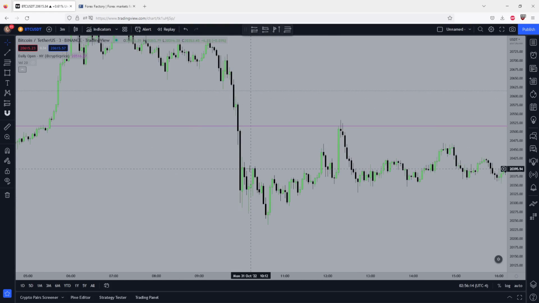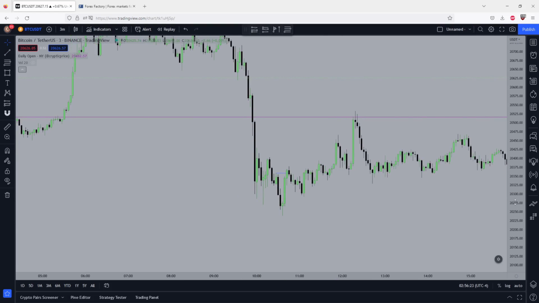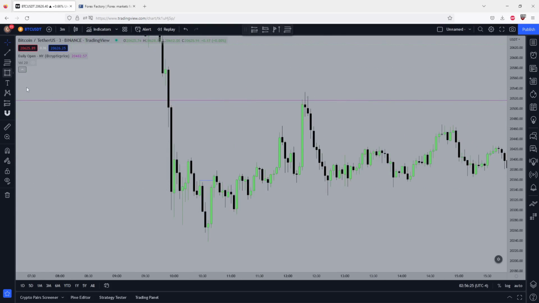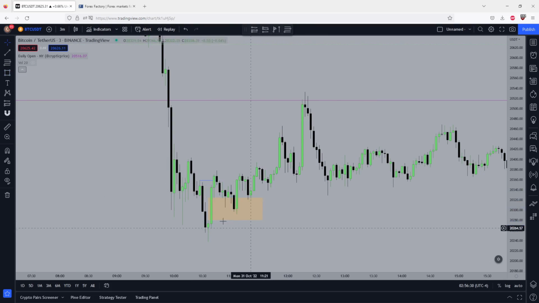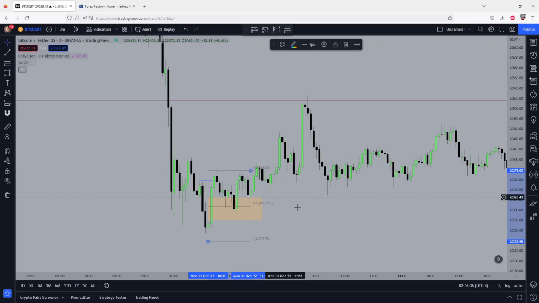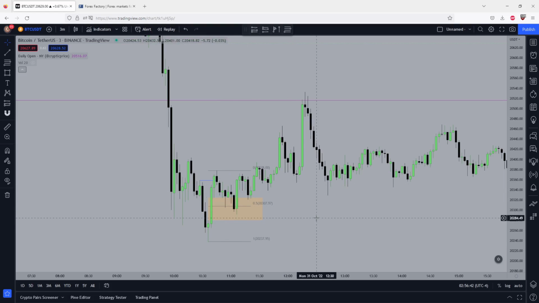So price drops and starts to settle, pushes down lower once more, and then starts to push up higher, leading to a shift in market structure right here. Here we also have a nice fair value gap, quite a big fair value gap. And if we look at the Fib tool, we can see it's around the equilibrium line, extending into a premium, not a premium, a discount, sorry.